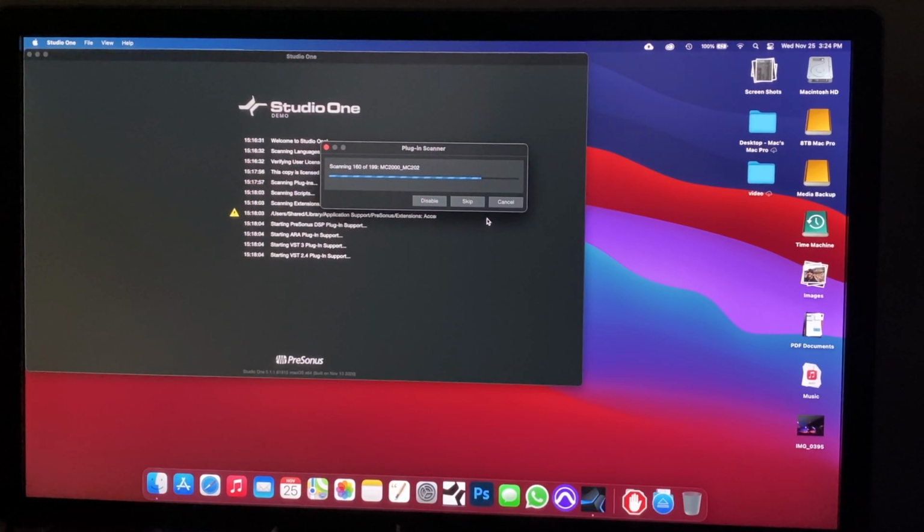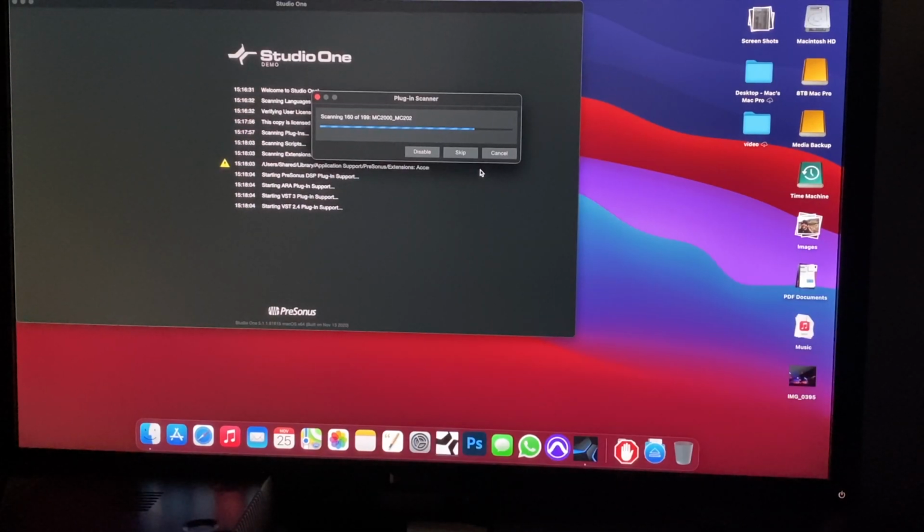You know, seeing as that I do pay for this program, it would be nice to be able to activate it. It does work perfectly fine on my Mac Pro, which is Intel based, so hopefully it's just some weird little bug with the M1 and that they can get it fixed soon. I really hope PreSonus jumps on the ARM bandwagon soon so I can fully use Studio One with this new MacBook Air, because I really do love this computer, and I think so far almost everything I've done on it runs incredibly smoothly, and so Studio One seems to be my one sticking point.